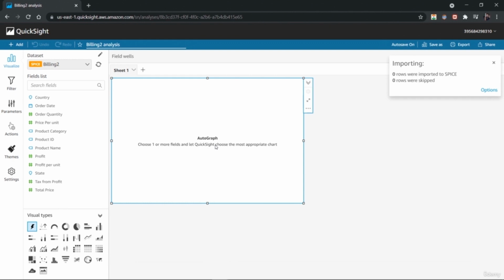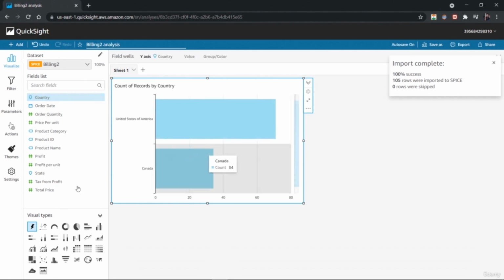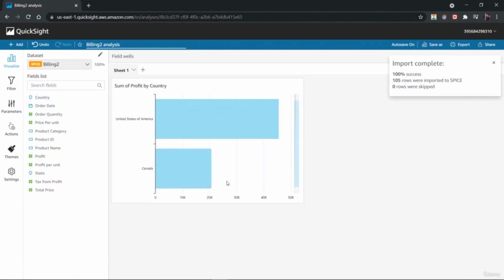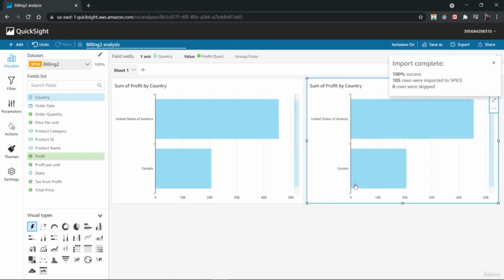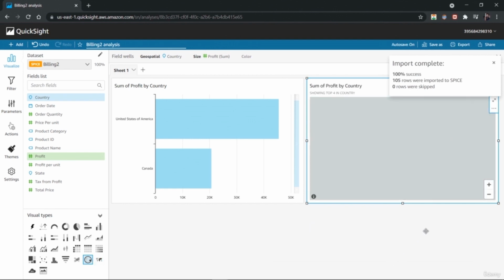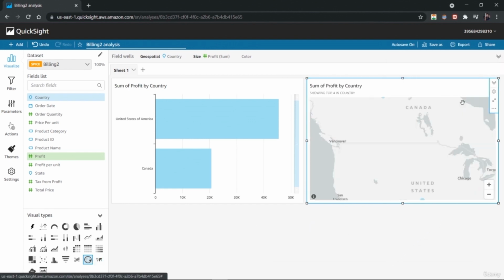And here we got this visualization dashboard where we can create multiple kinds of charts. Here we are going to create a bar chart and a map chart. There are various visual types as you can find here, and based on the different fields and columns from the data set, we can create different charts. Here we take two values, country and profit. Country is a dimension that has alphabetic information, the name of the country, and profit is a measure that has a numerical value that can be aggregated based on the sum, average, and such.